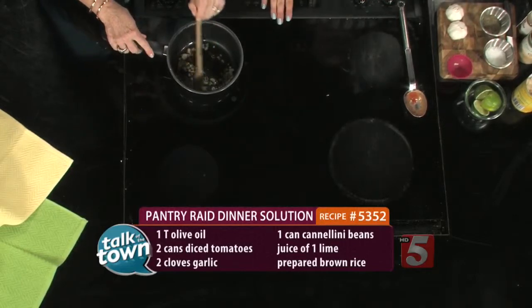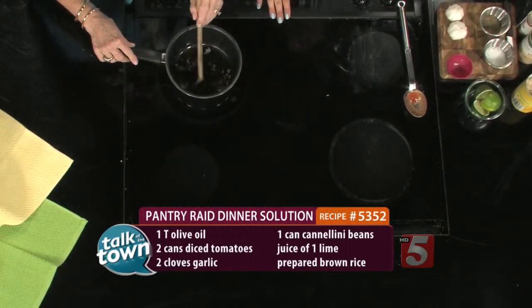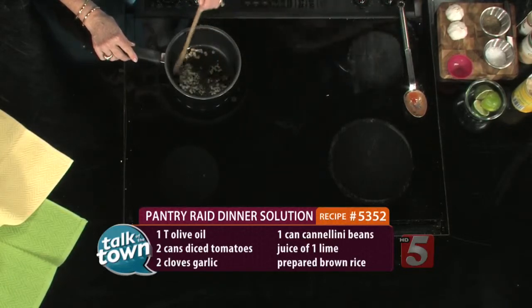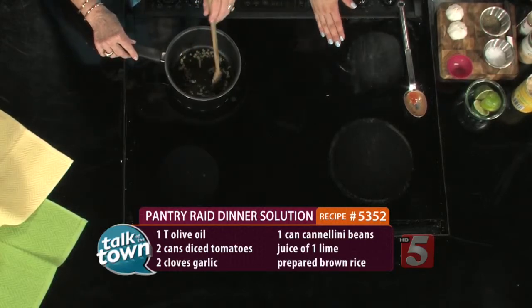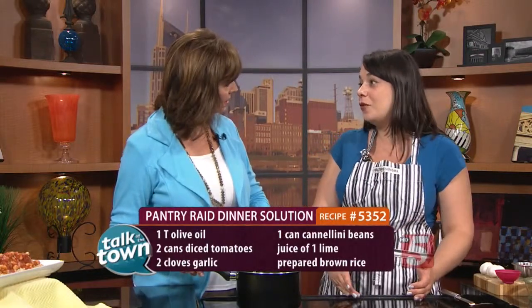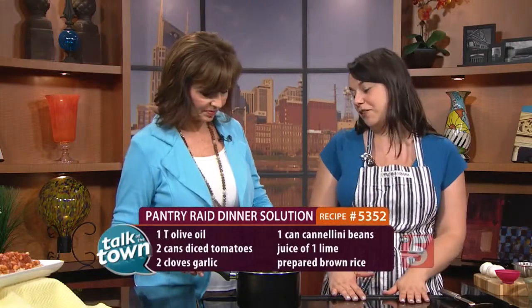It's one of those things where we almost always have those things in our pantry. I use white beans for this recipe, but if you want to use black beans you can do that. We make kind of a Mexican emergency meal. With today being Monday, a lot of people do the meatless Monday thing, so this is a really good vegetarian main course. Or if you want to do a fish or a chicken or another protein, then it's a really fantastic side dish.